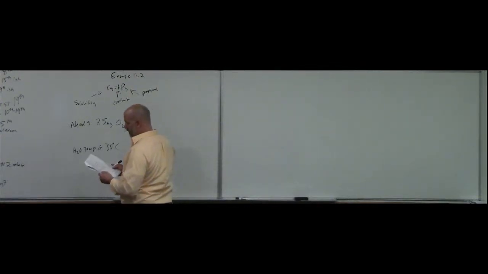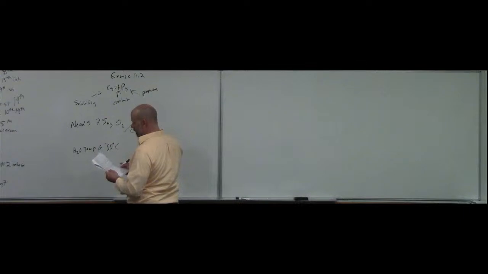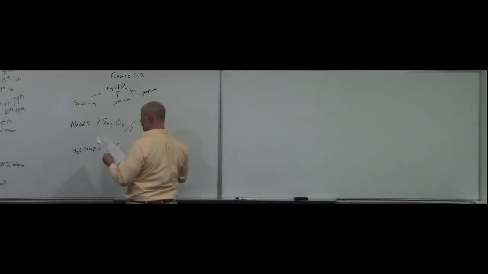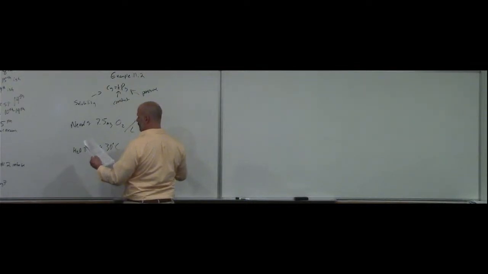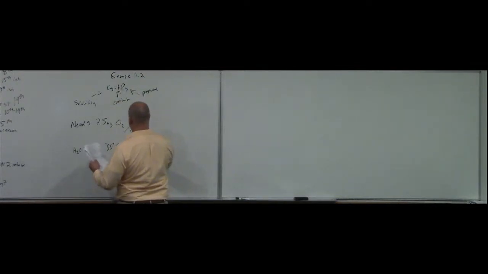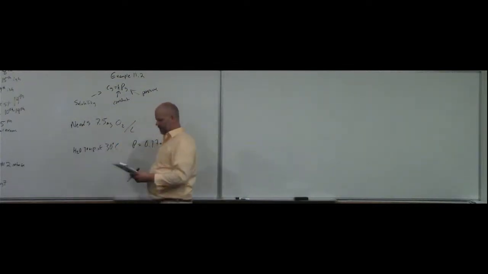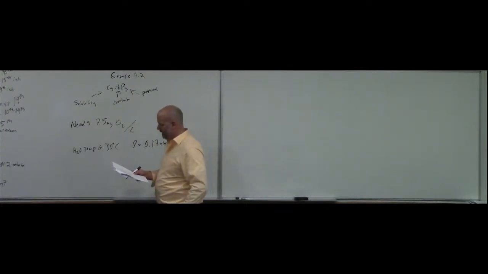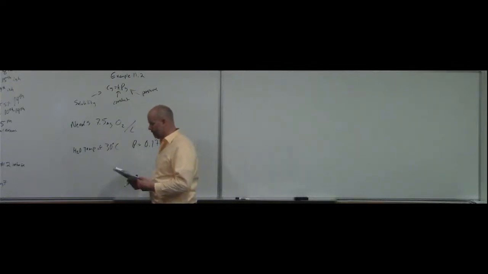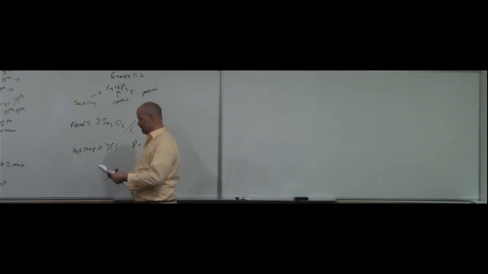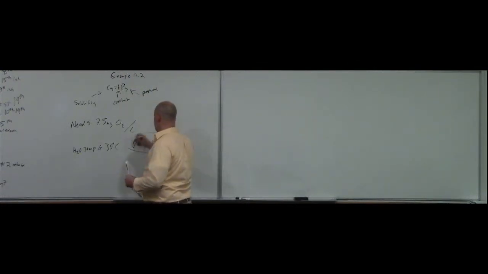Partial pressure of atmospheric oxygen at this temperature. Water temperature is 30 degrees. Partial pressure of atmospheric oxygen is 0.17 atmosphere. Use the data from figure 11.8 to estimate the value for Henry's law constant at this temperature. So this has to do with altitude, not the temperature, but the way they word the questions.